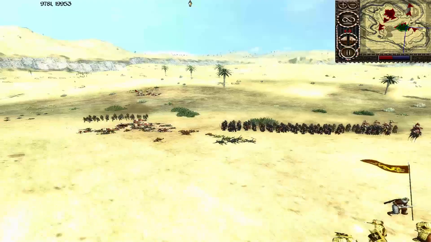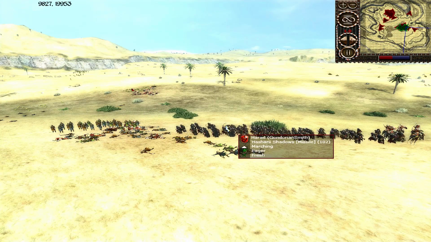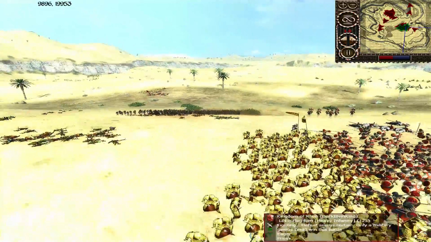I can see some clan crossbows right here as well, but I'm going to be able to run them down with my Hashari Shadows, who are now out of ammo. Oh, come on. Maybe not. They're actually probably going to get a volley off. Oh no, I take it back. They almost got a volley off.